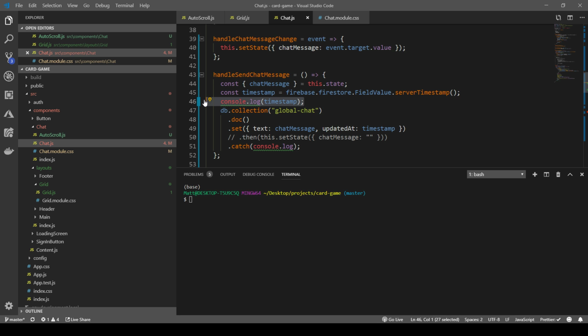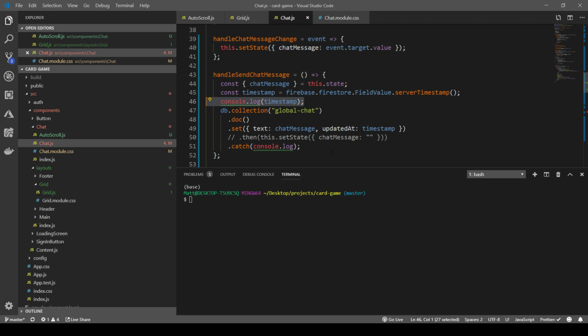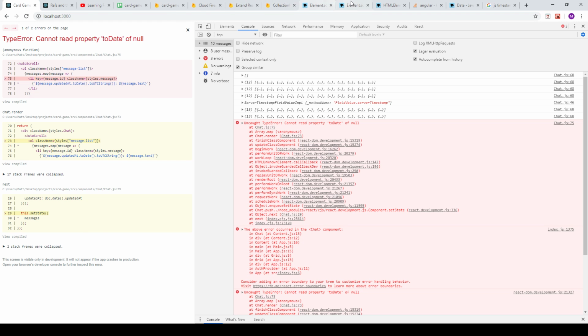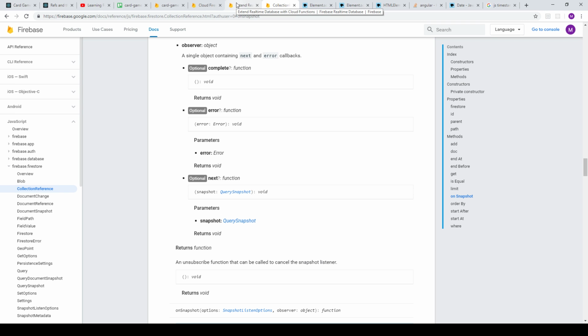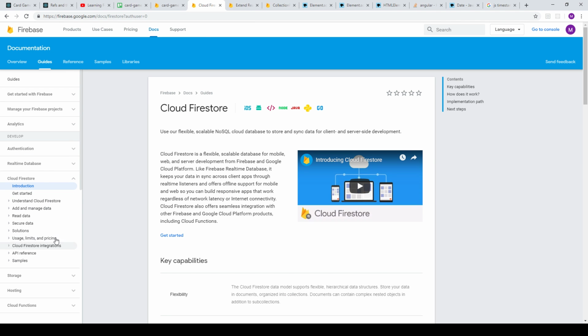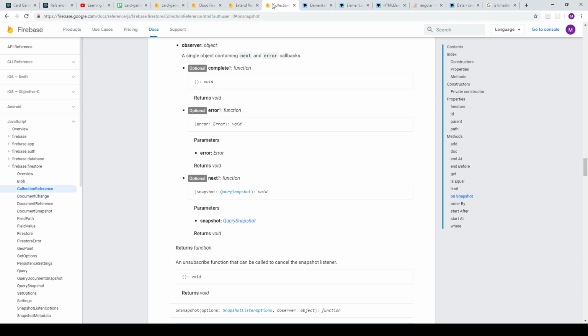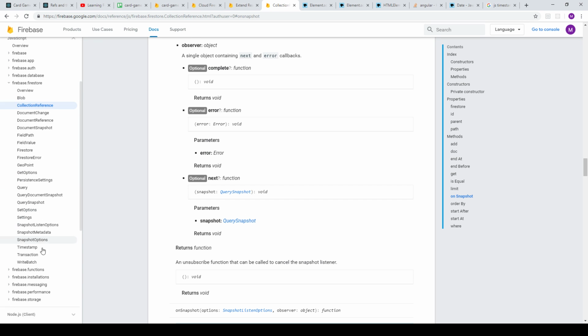There's some weird stuff going on there. Server timestamp. Let me see something here. I should probably be looking at the documentation. I mean, the guides. I could have avoided all this. There's probably just, here's how you do it. Look at it in just a second.